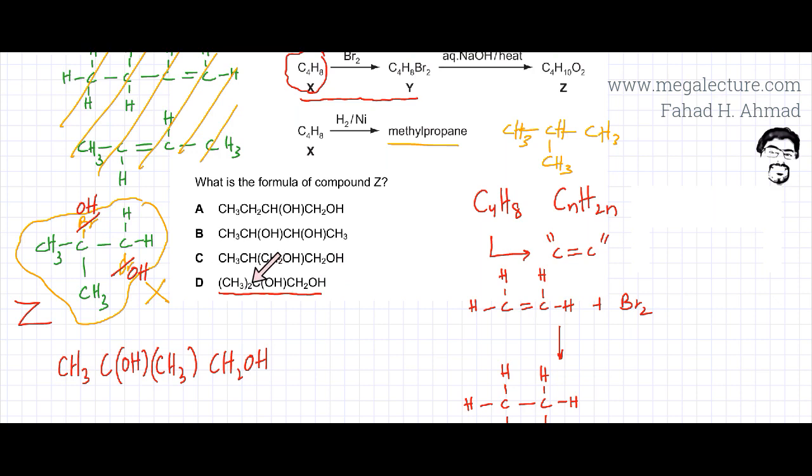I have a carbon which is bonded to two CH3 groups. Over here I have a carbon that is bonded to two methyl groups. So there's a methyl, there's a methyl. So there are two CH3 groups. It's also bonded. The same carbon is bonded to OH as well. So the same carbon is also bonded to OH. Then you have a carbon bonded to two hydrogens and that carbon is then bonded to OH. So this molecule and this compound Z are exactly the same molecule. So your answer is going to be option D.